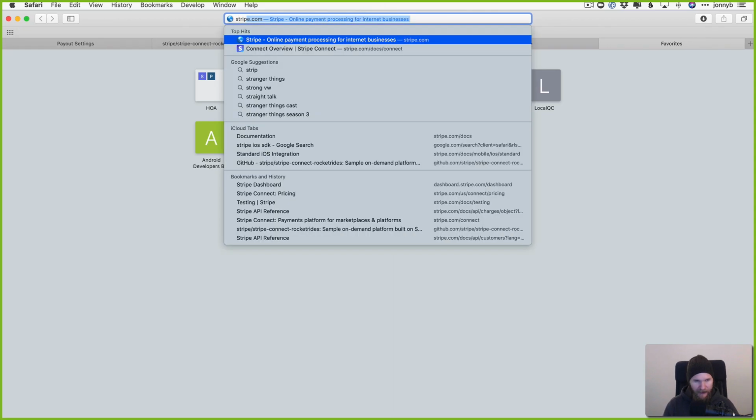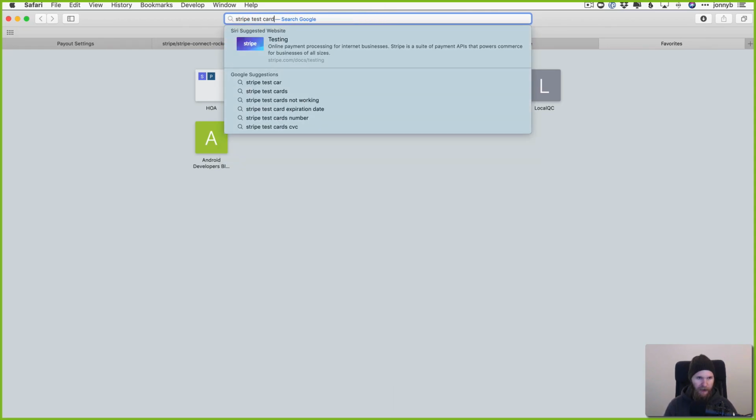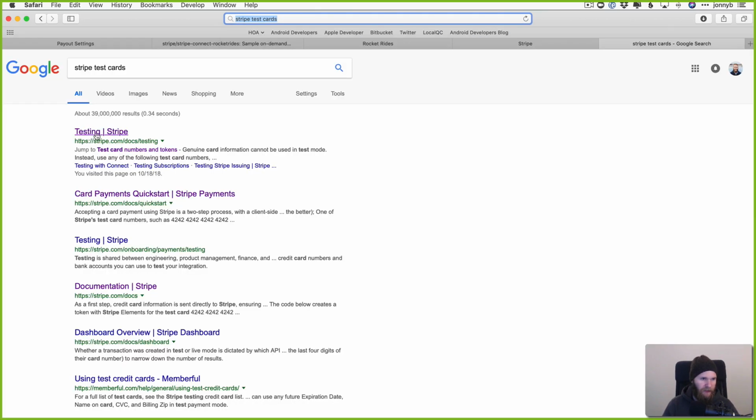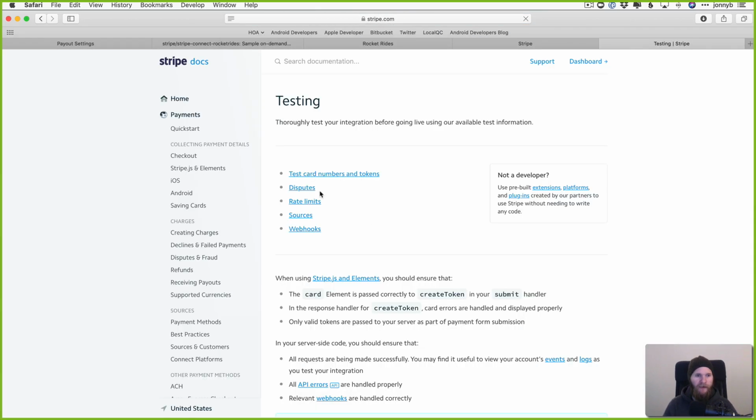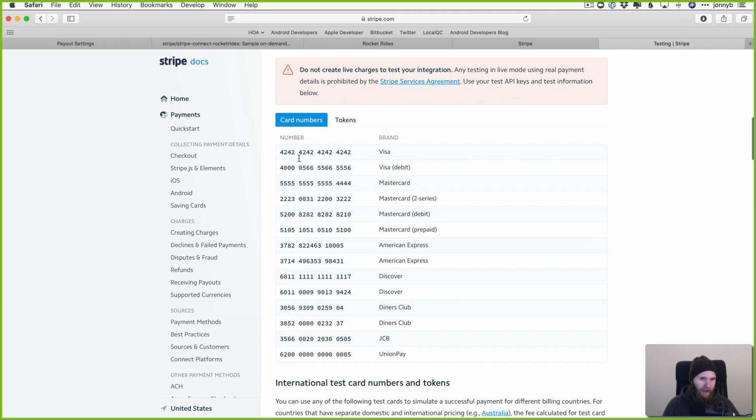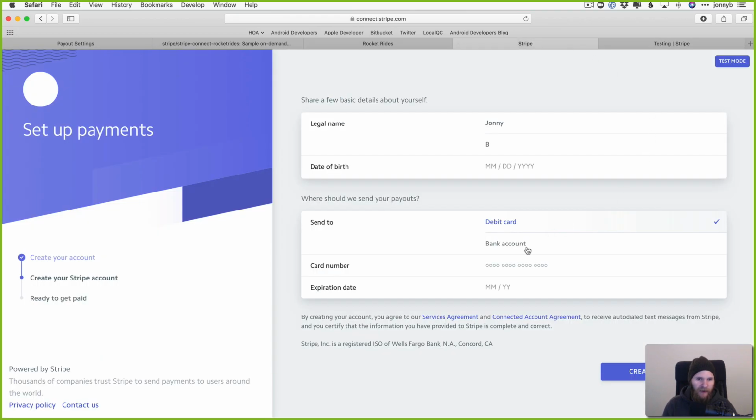We can search Stripe test cards. Go to the testing page on Stripe, and they have a whole bunch of cards here, credit card numbers and debits for all these different types of cards. So we're going to go with a debit card. I'm going to copy that and come back over here.